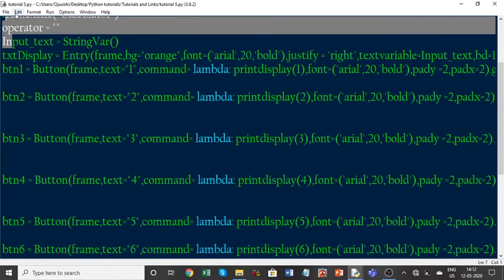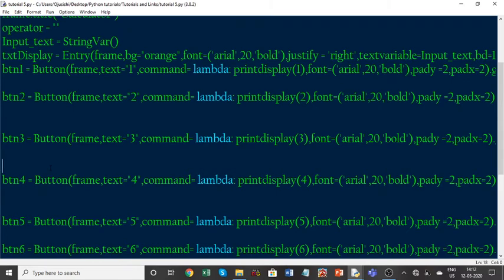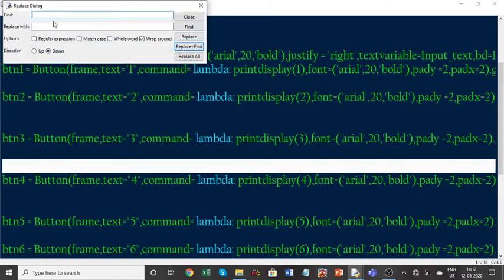Actually we can change padx equal to 2 with padx equal to 4.